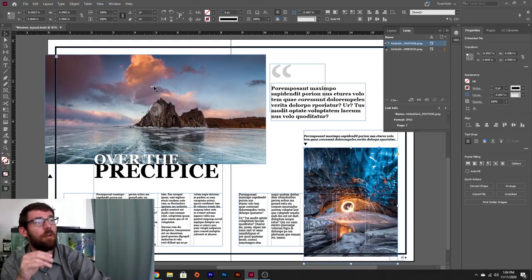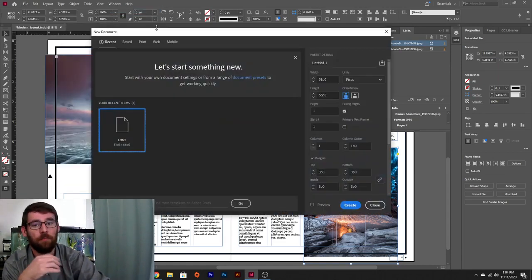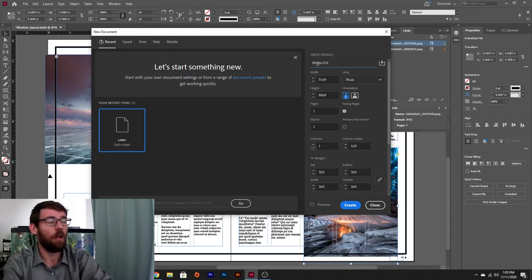Okay, so let's skip all that. Let's get into actually building this. So if you've already got the document, just open it and skip ahead a little bit. If you don't have the document, hit File, New, Document. Now, we're going to name this. It depends on where you're at with this right now. I've created 3 of these, so I'm going to call this Adobe dtrip-cc4. If you've only got 2, then make it 3.